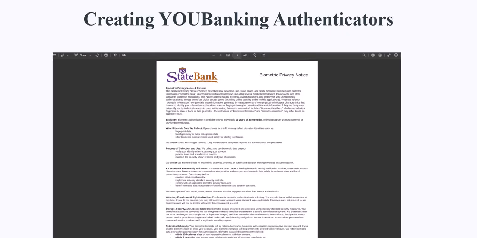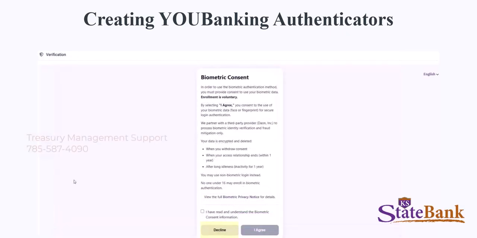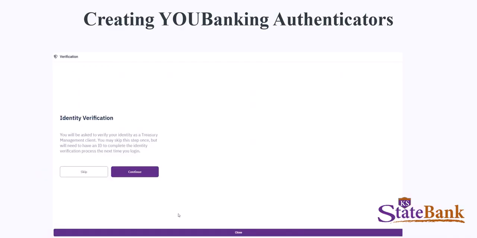Once you've read the information, you can check the box and click Decline or I agree. If you decline, please contact our Treasury management team to discuss the next steps for opting out of biometric authenticators. If you agree, the next steps will be to establish your identity verification measures.